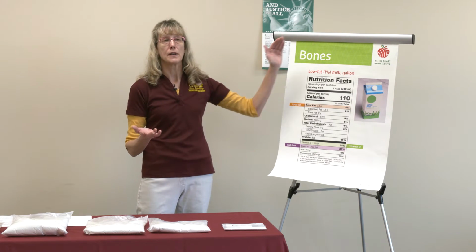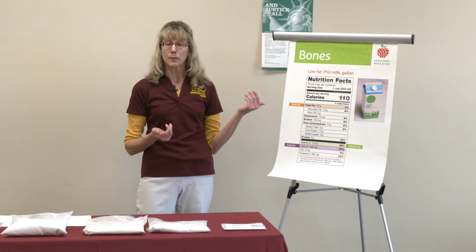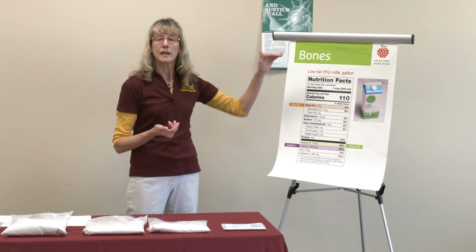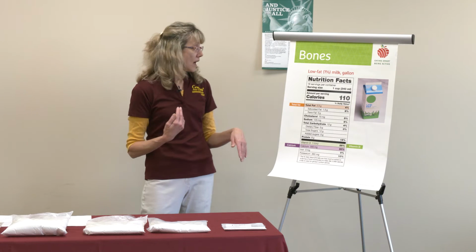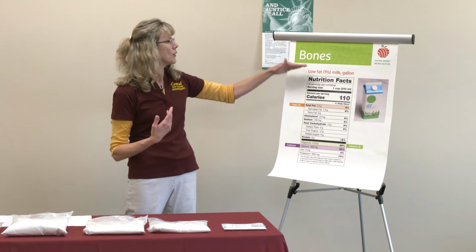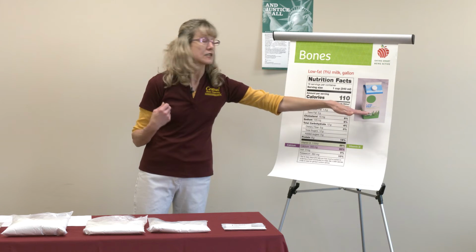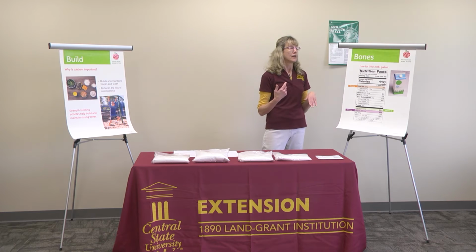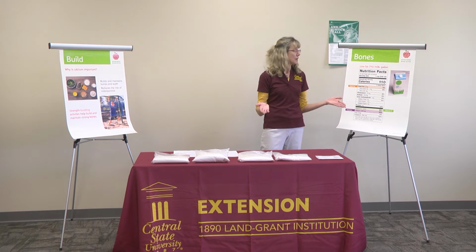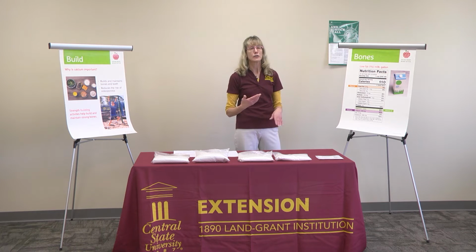But we have a lot of different milks that are on the market, and some of the milks are not dairy, but they're plant-based. So you need to be able to read your food label on the side of it to know what exactly it is that you're looking for. And it will tell you, first of all, the type on the outside. Like, for instance, this one is low fat, and that means it's 1% milk. There is fat-free, which means that there should be no fat in it. 2%, which is reduced fat, and then whole milk. Not that it's whole full of fat, but it's actually only 4%.